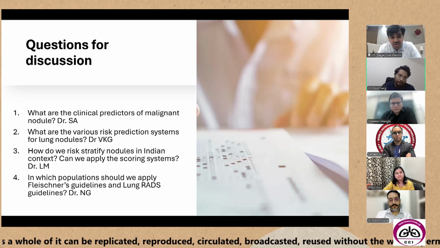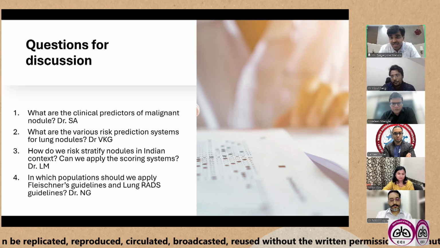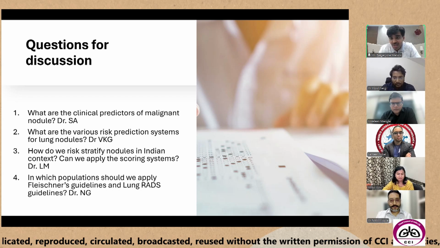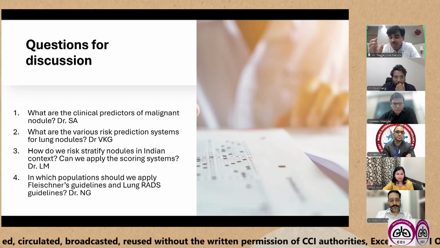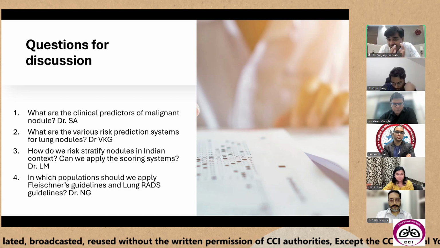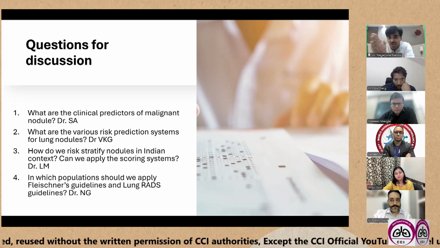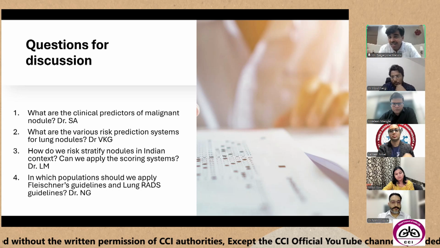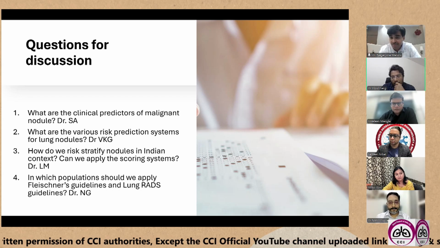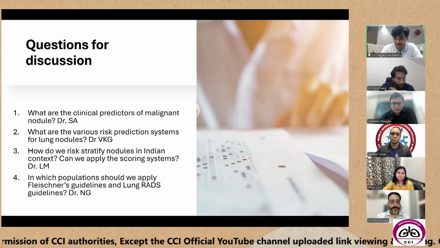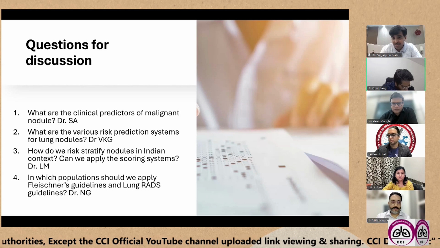Now also, these Fleischner guidelines and Lung-RADS guidelines, two are there. So again, Dr. Samir, Loveleen, or Dr. Nikhil, anyone can say. So when to apply these guidelines? These are freely available online. So Fleischner guidelines for solid and for ground glass separately are there, and you also have these Lung-RADS guidelines. So Dr. Samir or Dr. Nikhil, can you tell us, in which population should we use this?